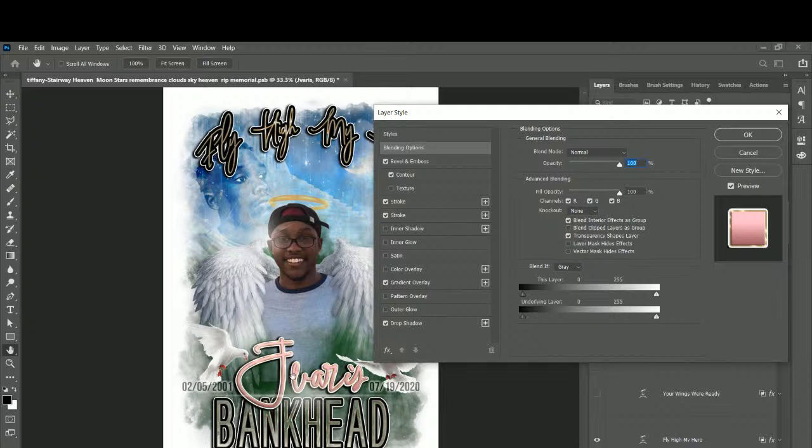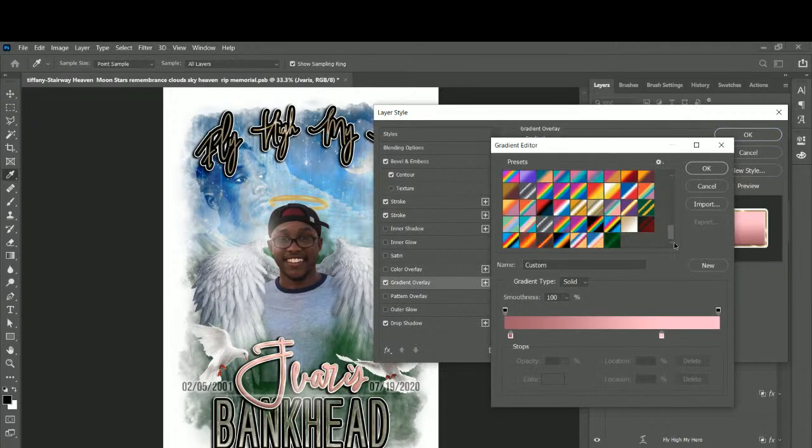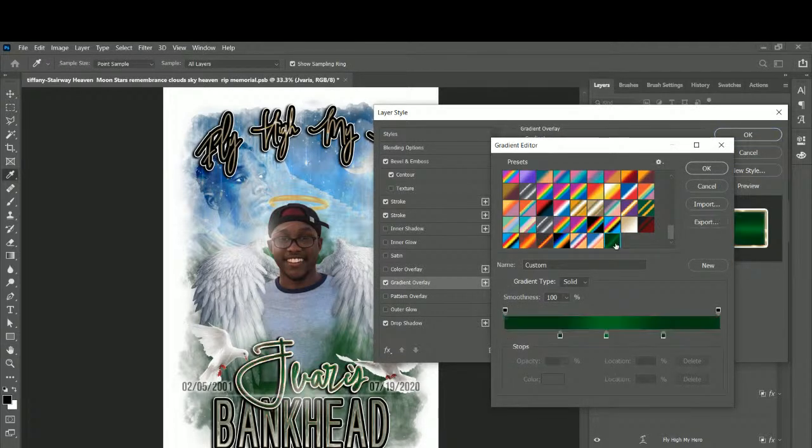And what I did was I right clicked on the name Javaris, and then I'm going to go to the gradient overlay that's on here. And I'll pick my new one that I just created. And I might even put a little black in there just to make it really dark. Kind of have a good range there, and then make it kind of glow in the middle with this lighter green.